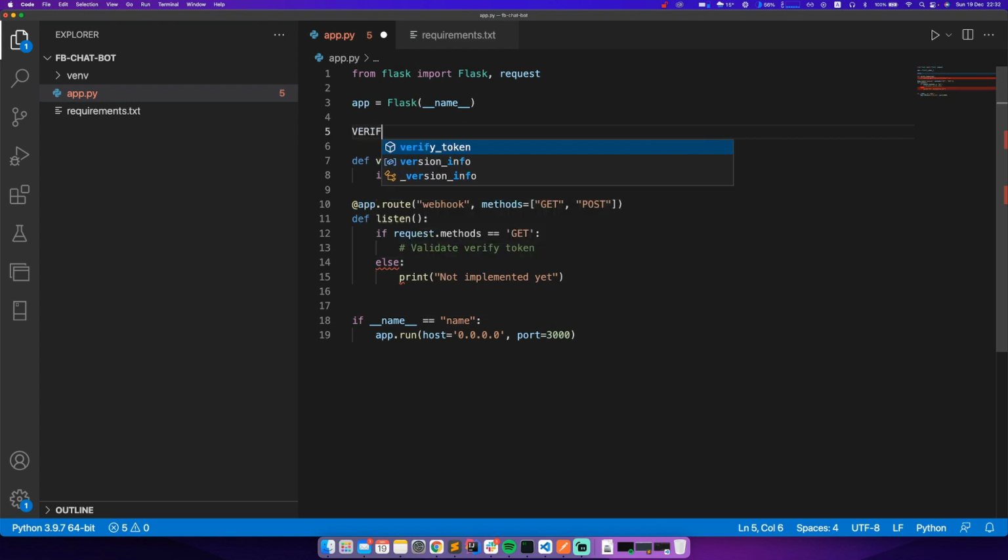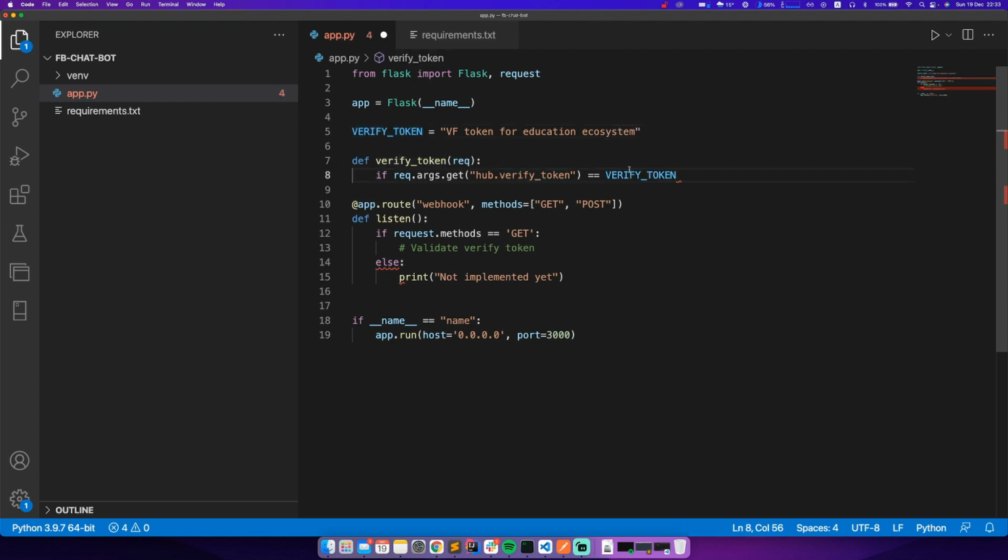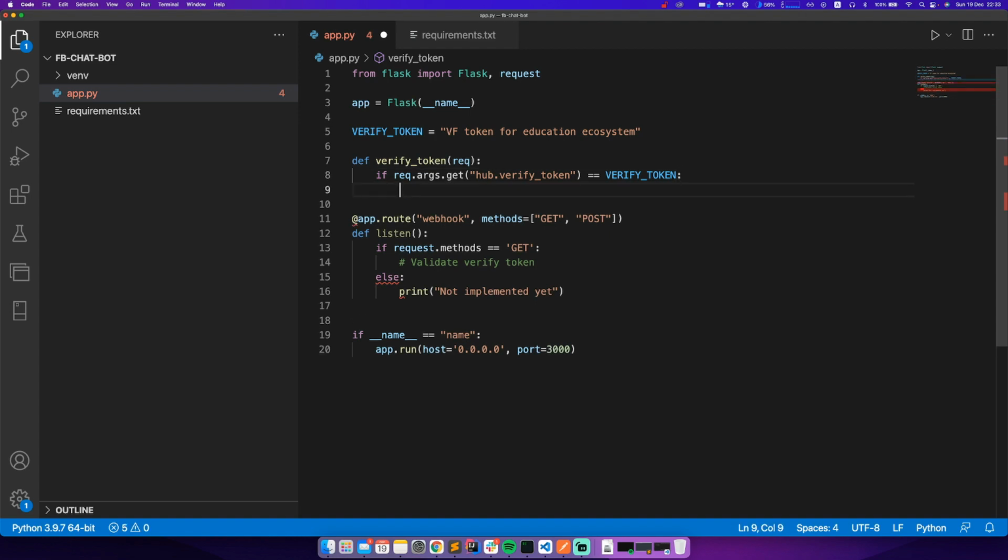So let's create a variable here called VERIFY_TOKEN, this vf token for education ecosystem. Awesome.